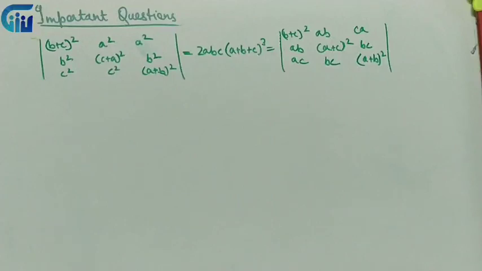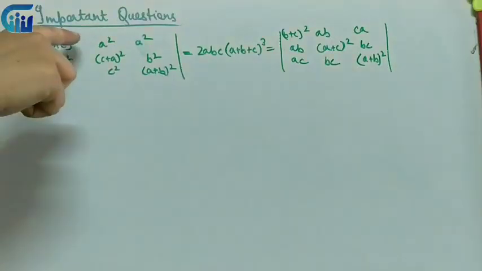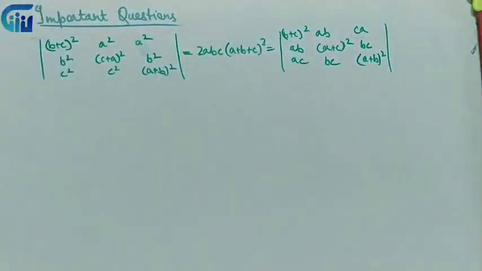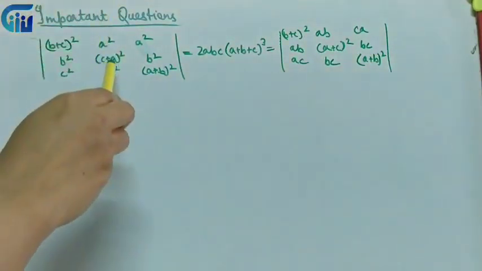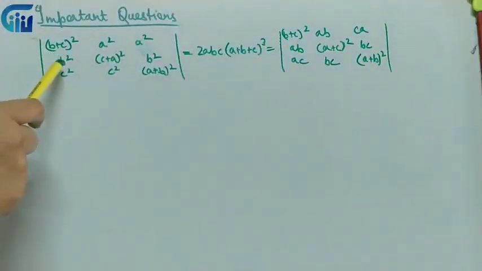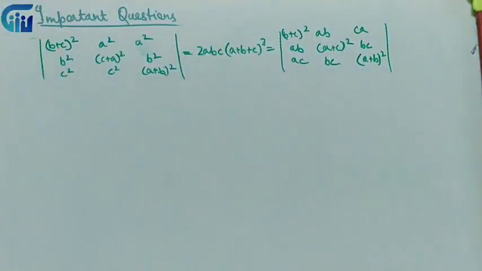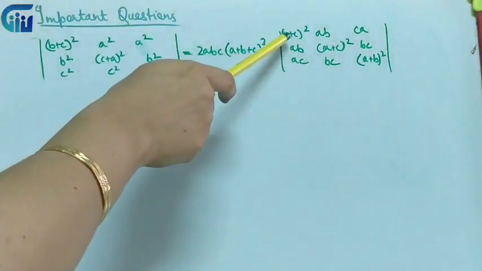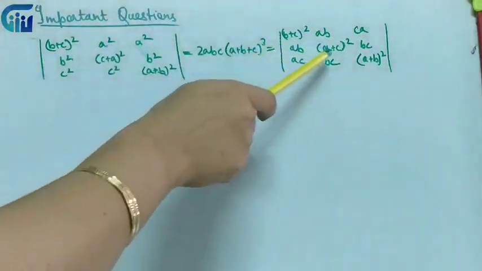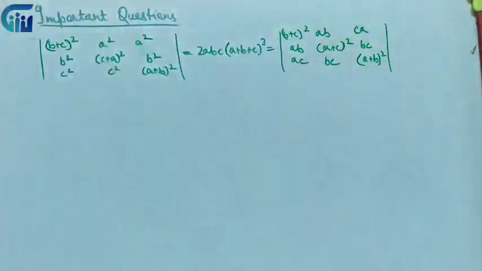So now what we have to observe over here? It is (b plus c) whole square, and this result I have to get, that is (a plus b plus c) whole cube. Just observe what is the difference in this particular type and this particular type. This is b square, c square, all the terms are in square, and here all the terms are not in square. So here we will have one more step extra, that is we will multiply this particular row by a, this particular row by b, and this particular row by c, and ultimately I will get this type of question.